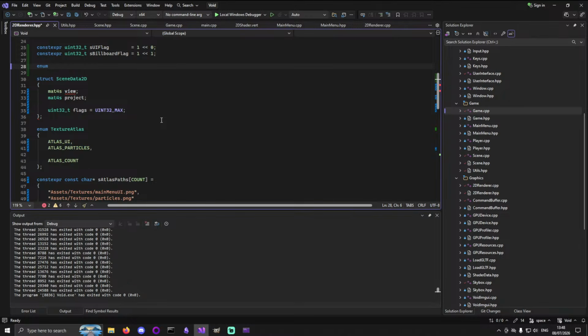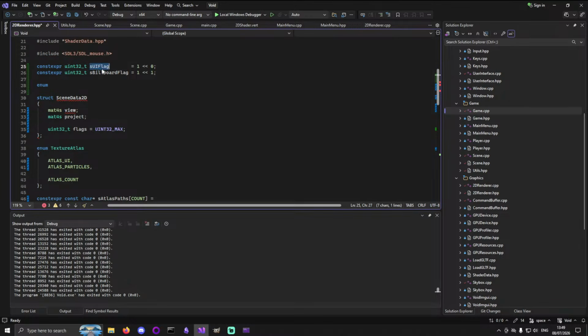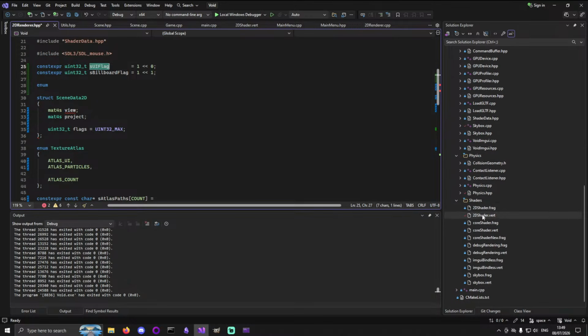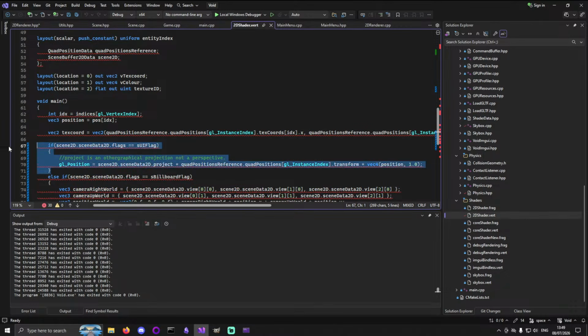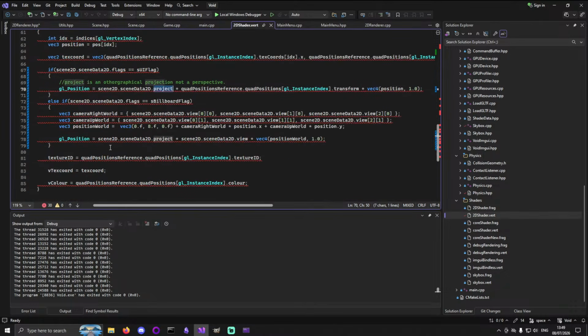What this is, by the way, is a way to distinguish between a 2D renderer that's going to render in an orthographic projection and a 2D renderer that's going to do something like a particle effect. To work that out, I've got a flag, and it changes what we do in the vertex shader, because the code is very, very basic. If we're doing UI, we just do this. If we're doing billboards, then we do this.